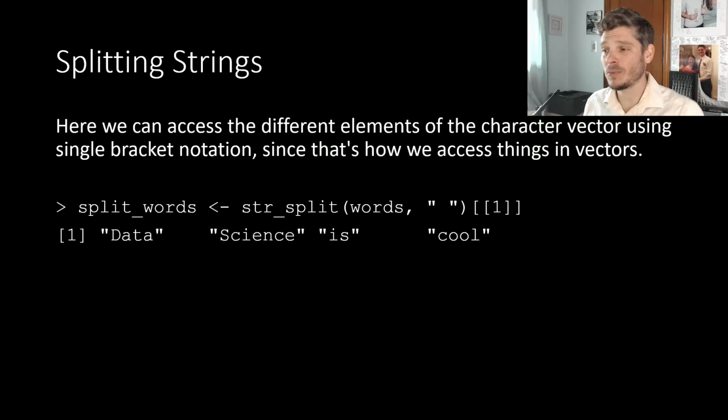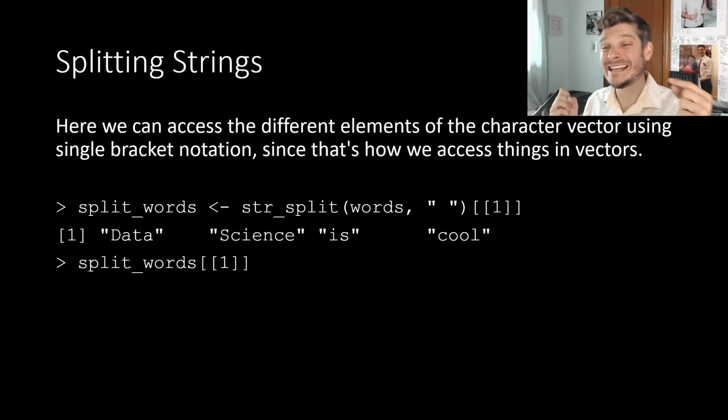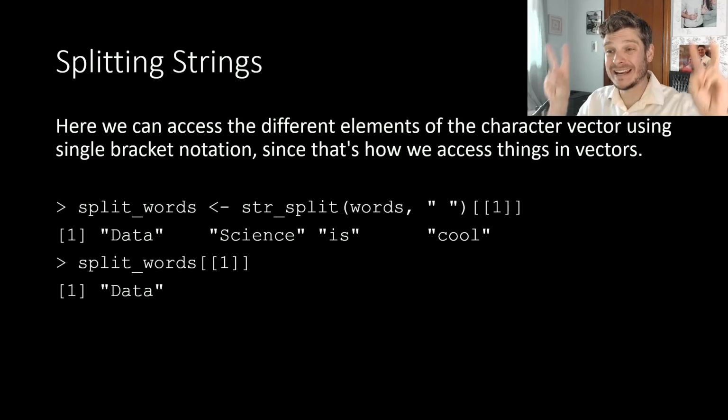So I'm going to split my words, and I'm going to store that in the vector split words. So now I have a vector called split words that took my single sentence and now has the 4 elements for each one of the words, which is nice because now I can index the split words vector. And so if I index split words, it's going to actually behave the way we would expect it to. Now when I index the first part of split words, I am just going to get data because that is the first entry. And now it's much more natural to how we would interpret it. And that's how we can get R to really do what we want it to do with our different types of string manipulations.